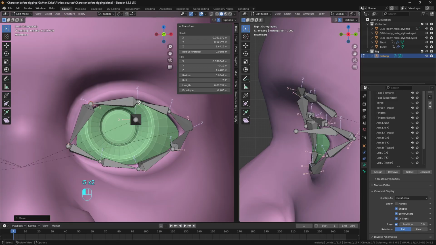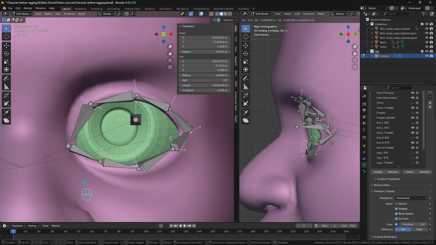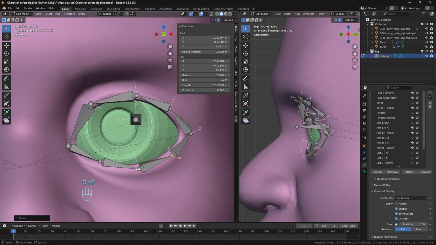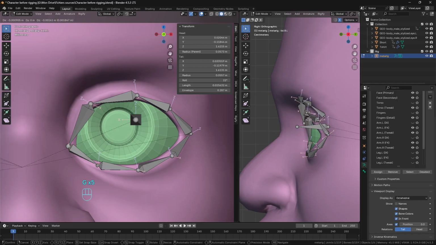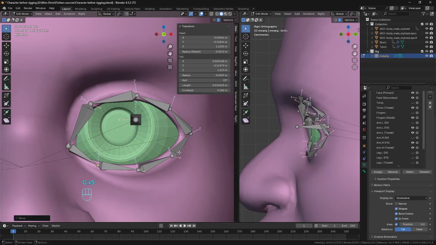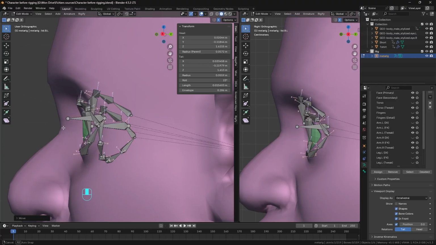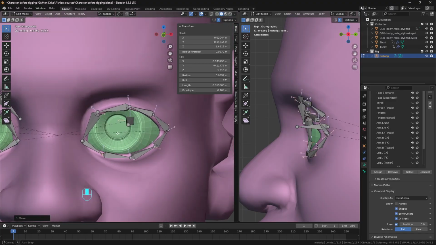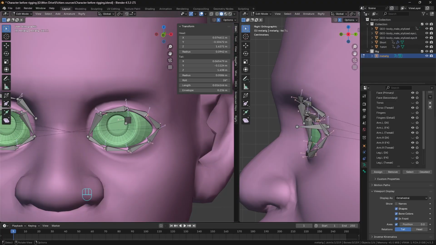This one is not bad as well. This one is okay. This one is okay. This one is a little too much outside, so I will push it back here. I try to keep something that has the same regularity, and everything looks fine here. So this chain of bone, we can hide it again.